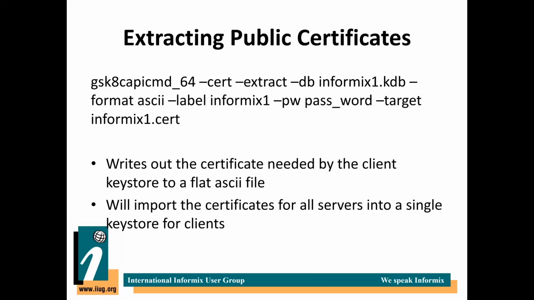So what we're going to do is extract the certificate. We're going to tell it which label, so our Informix1 certificate, and give it a target. This is going to write out a flat file on disk called informix1.cert, which is our certificate information. We can then use that to import it into our client Keystore.